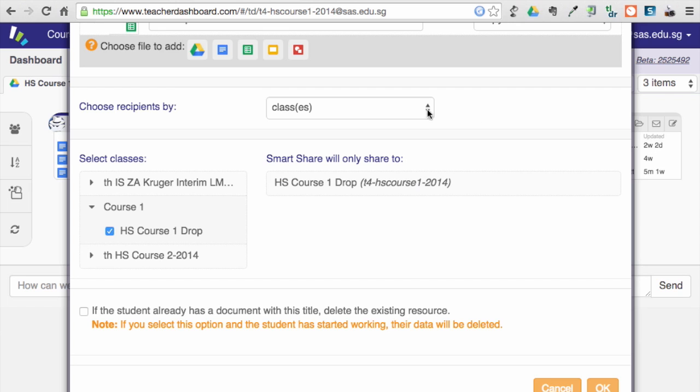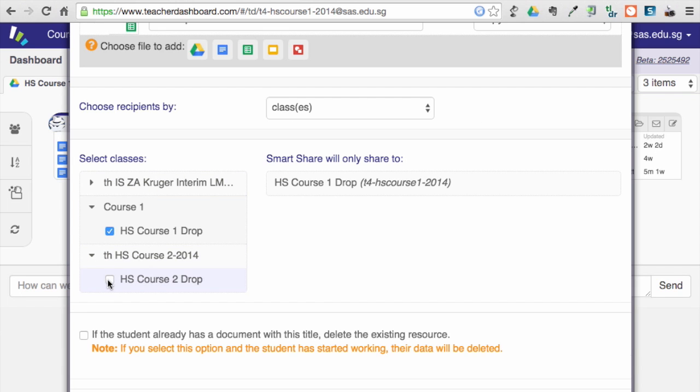If you teach multiple sections of the same course, you can select those. So if you want to just do it in one go, it'll give them to all of your courses. So let's say you have 3 sections of the class, everyone gets it at the same time. You can save a little bit of time and energy that way.